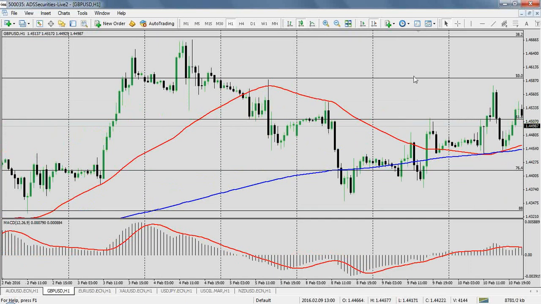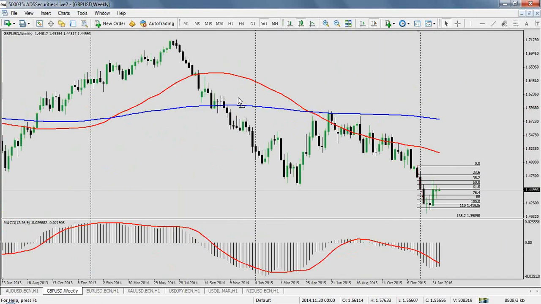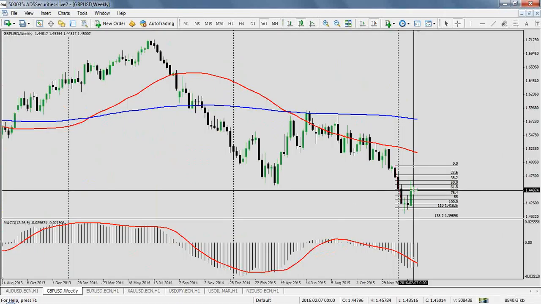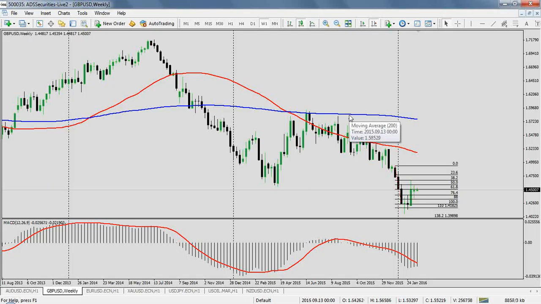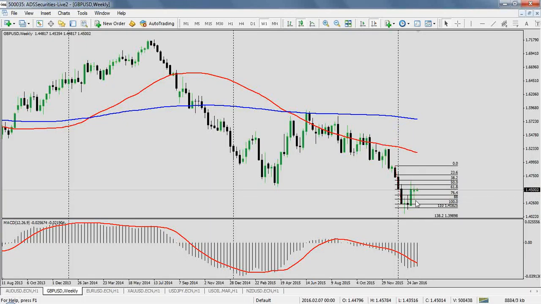Finally, we will finalize today's analysis on GBP USD, and if we look at it on weekly time frame, we can see that the pair had a continuation candlestick formation on weekly time frame. If you follow the candlestick analysis training that I've been giving. So this is a continuation candlestick. It means that I would be cautious on my short opportunities. It's not a reversal candle.